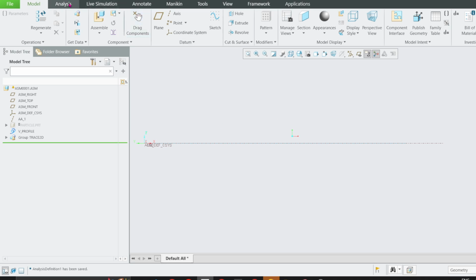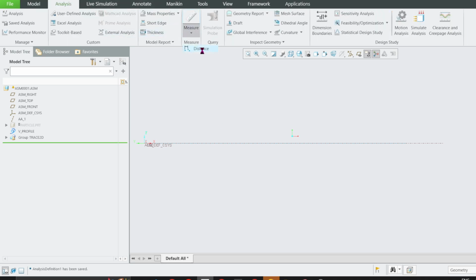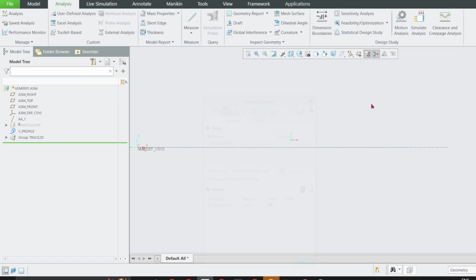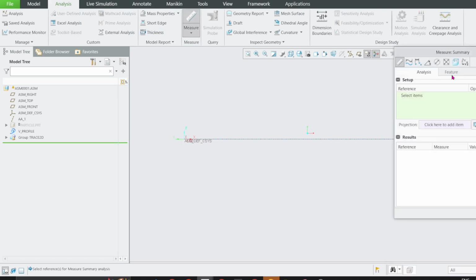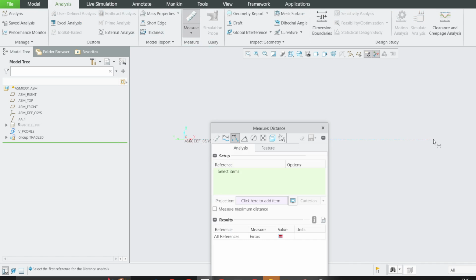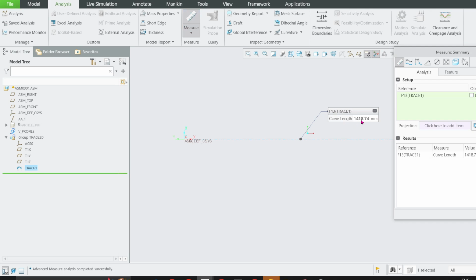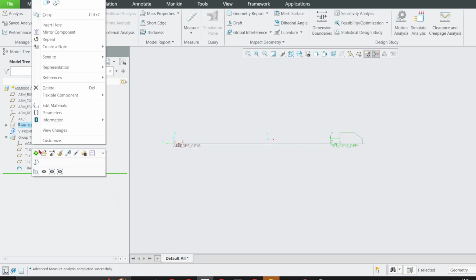If you now measure this here, analysis, measure distance of this, we'll get another value. You can now measure from this one here. Okay, for some reason, let me see, measure that. We are getting 1418. The 1418 is the total distance from here to here. The one we found, 12 something, is the displacement. That is how you can perform this type of analysis.